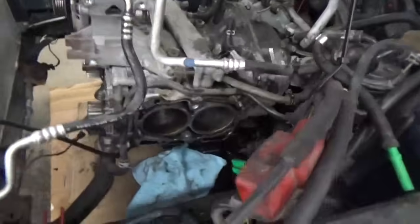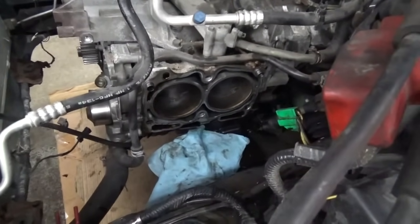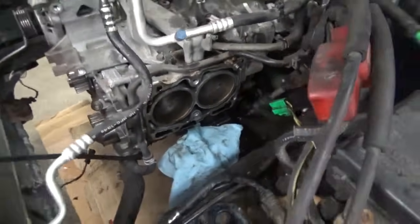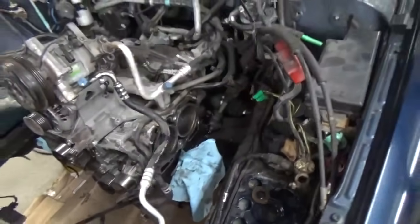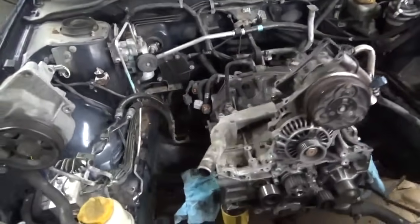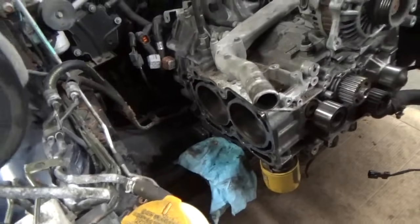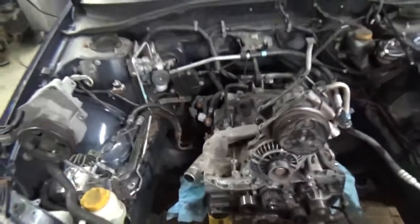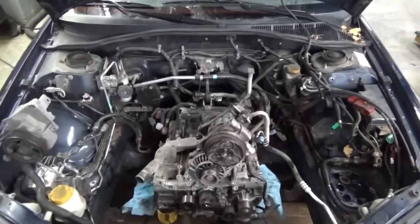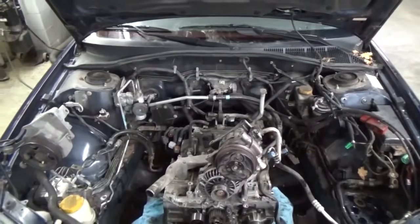This is what we look like under the hood. Both heads removed. Haven't cleaned up anything, so there's a lot of carbon and junk sitting down in the cylinders, but all in all, they look pretty decent. Got the engine sitting back on the engine mounts. AC just set up out of the way there, and same thing on this side. Really not much to see under the hood, obviously, but if you've never done one, that's kind of what they look like. Like I say, a lot of guys pull the engines, but either way, it works.